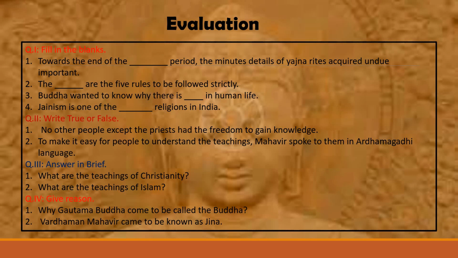Answer. Gautam Buddha was born at Lumbini in Nepal. His real name was Siddharth. At a young age, he was pained by the sorrow and suffering in human life. So he left home and all comforts in pursuit of the answer to his question. After tapasya, he sat under the Bodhi tree and attained enlightenment, that is the highest knowledge. Therefore, he came to be known as the Buddha.